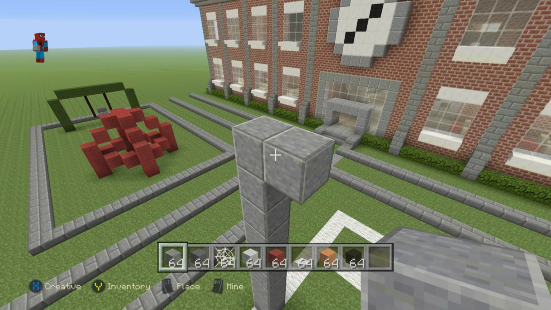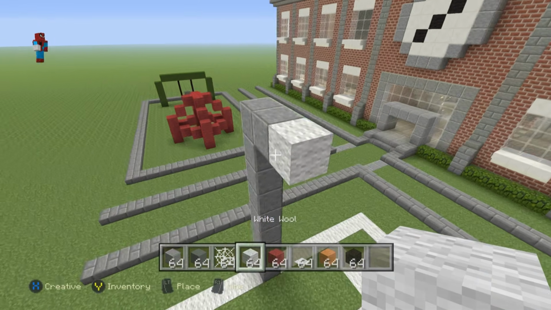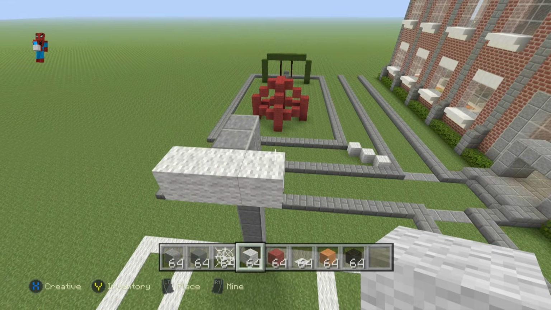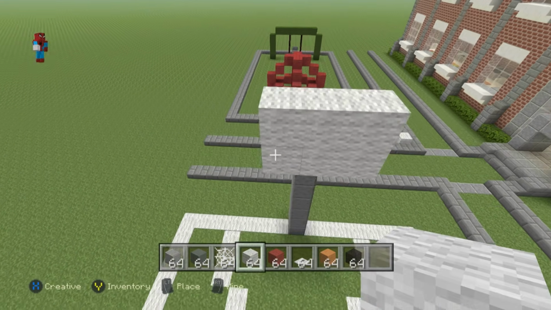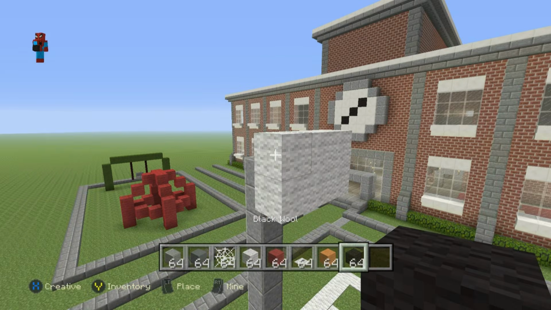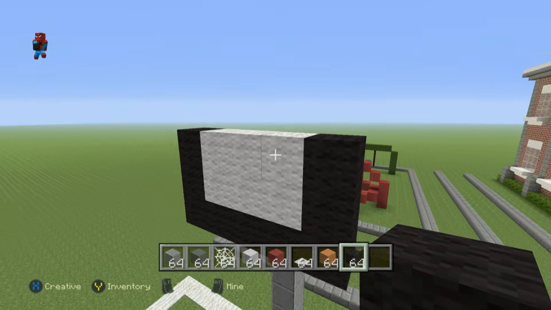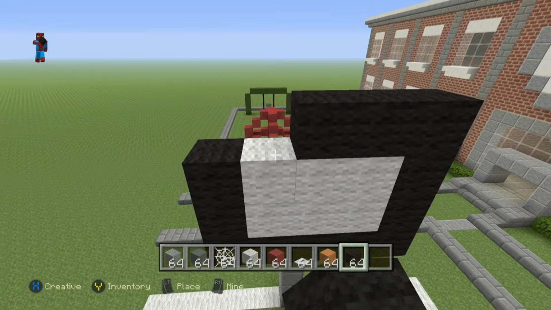and then we want to take the 8th block and extend it coming towards the court by 1. We then want to place a white wool in front of it, and a white wool on the left and right of that white wool. We then want to place a row of white on top of it. We then want to go around that rectangular layer of white that we've made with our black wool, like this.